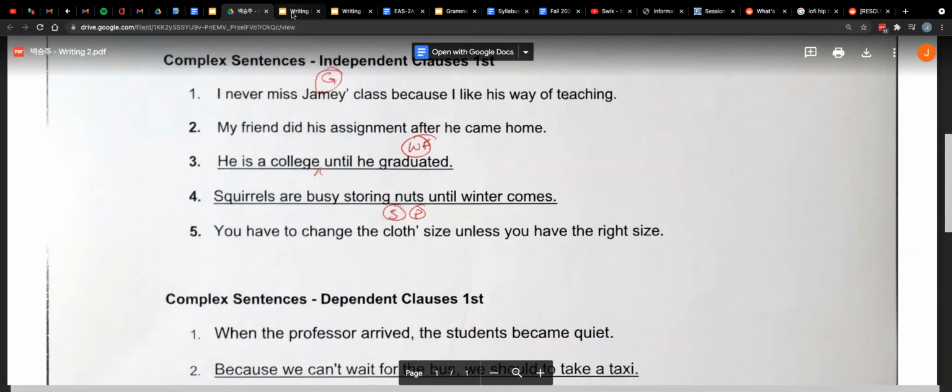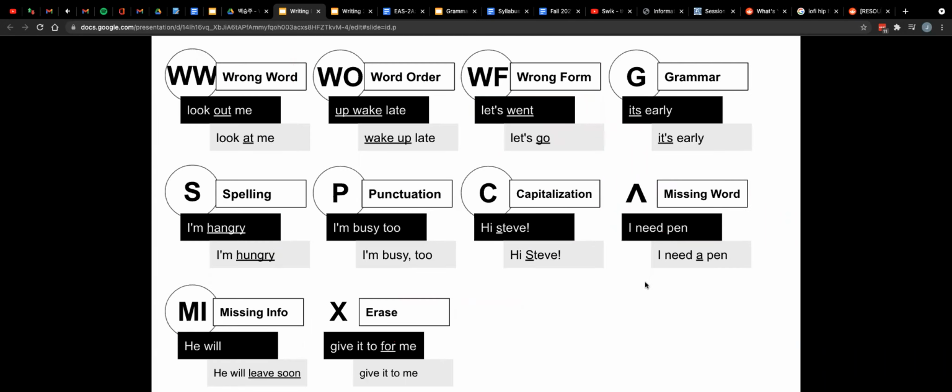There's just one that's a little tricky to understand, and that's this one called missing info. And this just means like you didn't finish the sentence, or you left out some information. You left out more than 1 or 2 words, like half the sentence is missing. So when you have that, that just means you really need to fix that sentence, because I don't even know what the problem is. Okay.